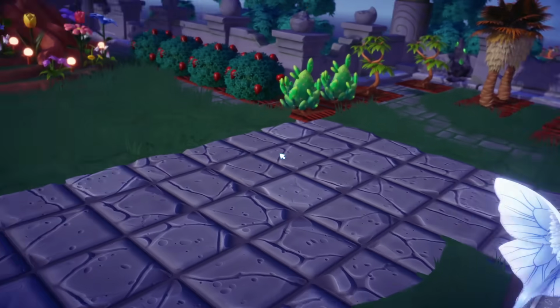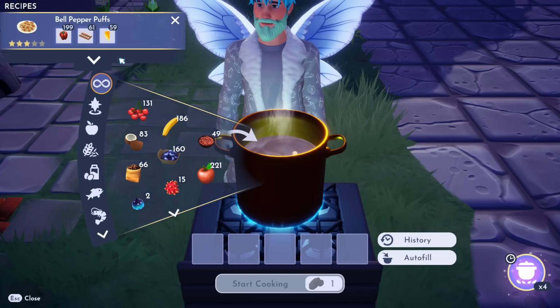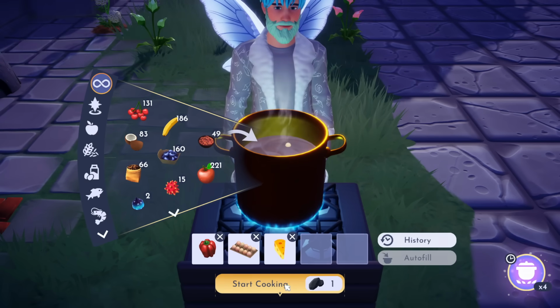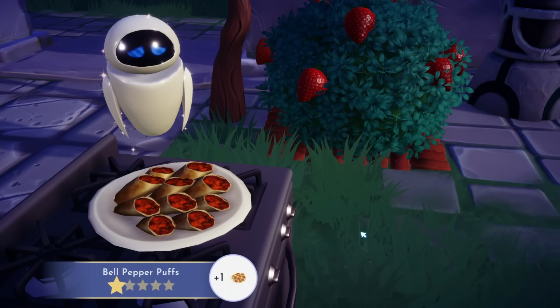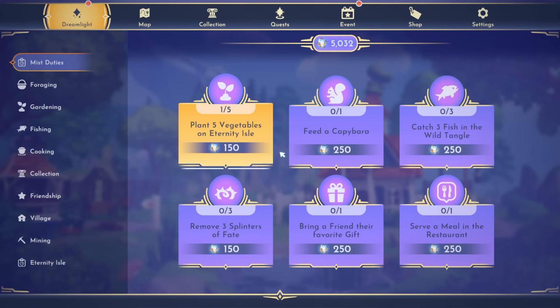Next, for cooking a 3-star meal, you can just go over here, bell pepper. It can be anything. Autofill, start cooking. It's done. That earned us 200 of this currency, and it really adds up.